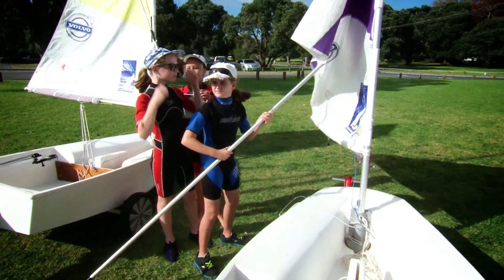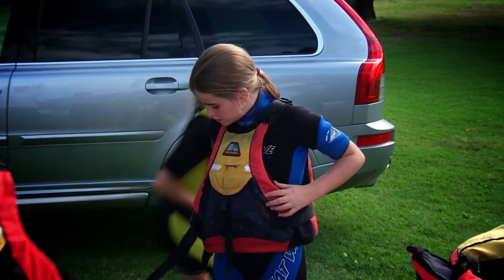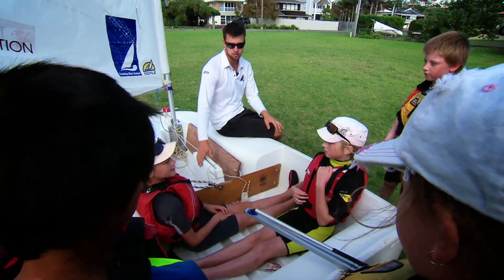We're going to push that up there like that. If you're not sure, check the yellow boat — that's where all the answers are, remember? A bit about safety. We'll have a quick sailing lesson and we'll hit the water. Because we're going to be sailing in pairs, this is how we're going to sit today, because it will keep the boat nice and stable.